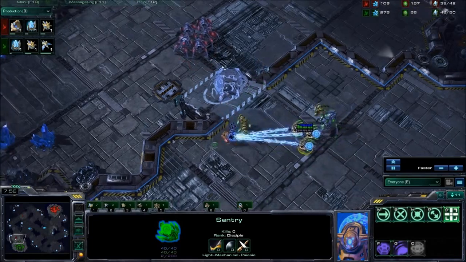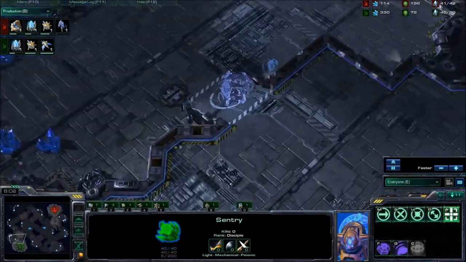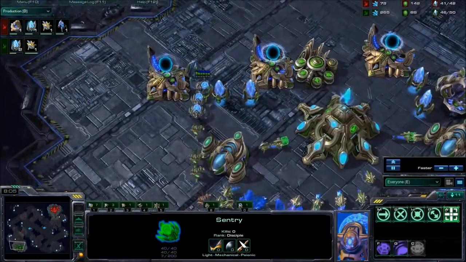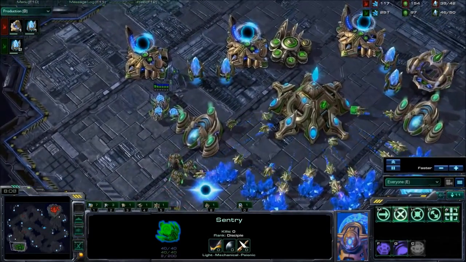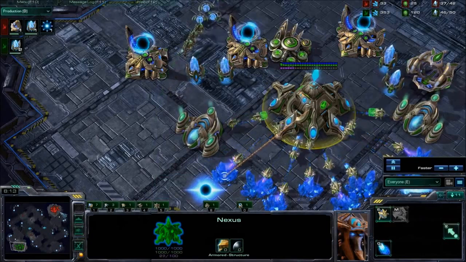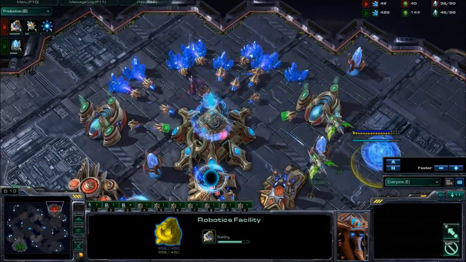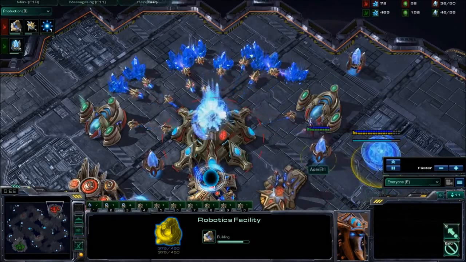Force field. I think there's almost enough space for the Stalkers to come in. Looks like that Zealot will head towards that mineral line. And Grubby has gained a slight advantage here. He does have the superior tech, sort of, and there's the Phoenixes doing a little bit of damage over here for Grubby, and there's the robotics facility on the way.